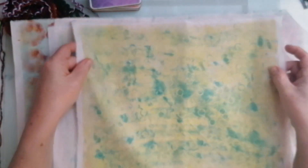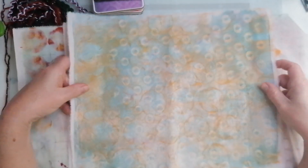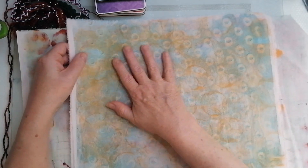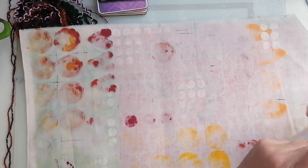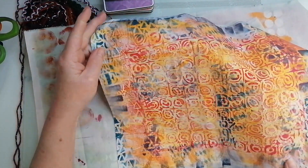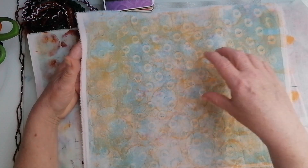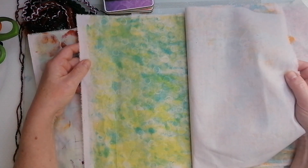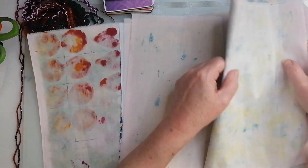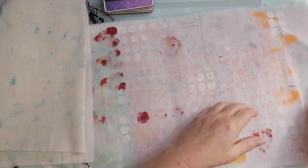It's not an expensive fabric — it's expensive to post, especially if you buy it from outside the UK. So I need to make a decision on a project for that, and those are just acrylic paints. This is another gel print — very subtle, on quite a thin cotton, but really pretty. I was going to sell these in the shop; I don't know if they're everyone's cup of tea, but they're totally unique. I ought to scan them. This one needs more stamping on it — maybe I'll leave those out.